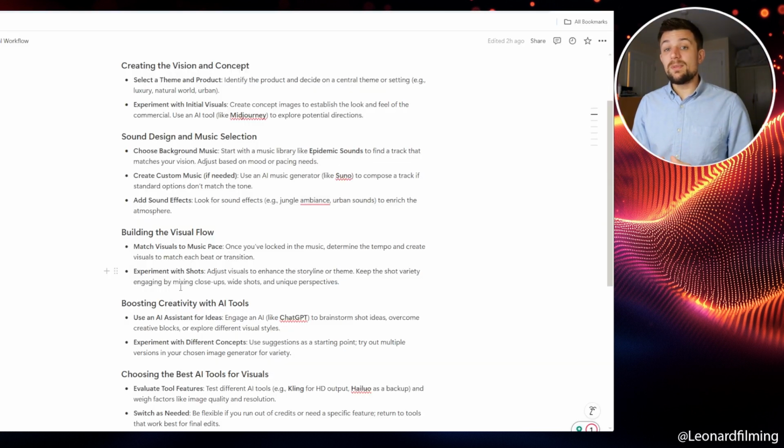So I was experimenting with different shots, I was experimenting with different images, and then I realized that I'm going to need a lot of clips and a lot of images, and so this project took a long time. And so I was using things like ChatGPT just to enhance my creativity. Although I had a lot of shots in my head, I didn't really fully realize them. So I was using ChatGPT to just try and enhance my creative process and brainstorm ideas, because I did come up with a few creative blocks in this whole process.